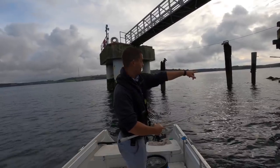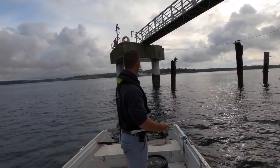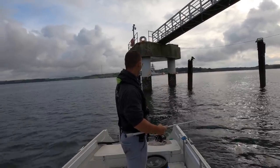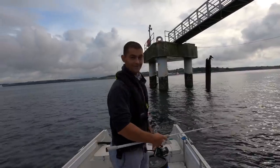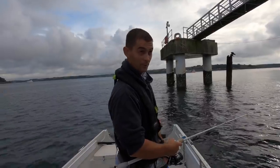Oh, there's a seal there. Big grey seal just popped up over there, look. I think that's probably going to put an end to our fishing.